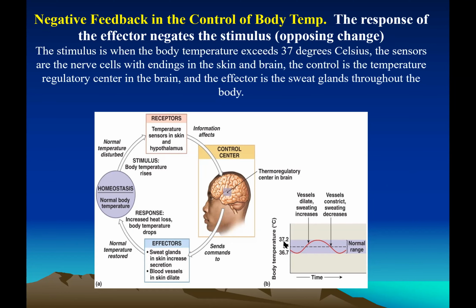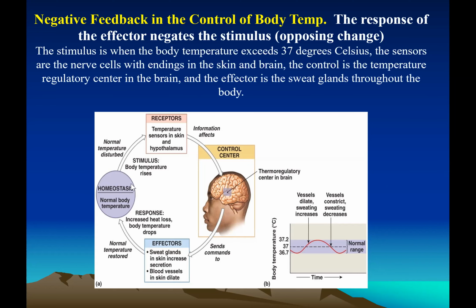It's very similar to the heat thermostat that we have at home. You know, when it's very cold, like today, the sensors will pick up that signal and the heater will kick in. If it's a very hot summer day, then the AC kicks in. Very similarly, our body also, by negative feedback control, will maintain the body temperature. If your body gets very hot, you sweat a lot, and when the sweat evaporates, it'll cool your skin down.